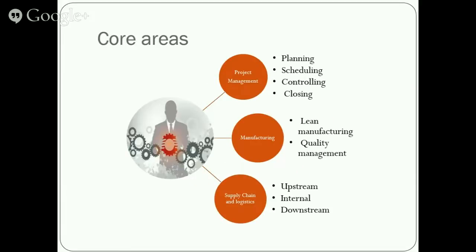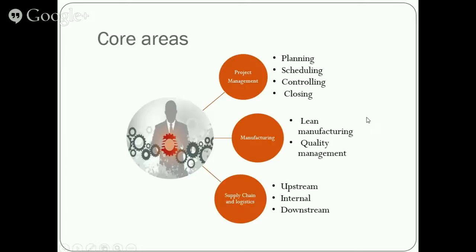Now, this is how you are segmenting the operations. As I told you, there's a famous question which comes up: why do you want to specialize in operations? So basically, I will segment operations into three areas: project management, manufacturing, and supply chain and logistics. You should know which field comprises whichever parameters, and this will really help you whenever you are sitting for an interview, in which field you want to specialize and why you want operations.